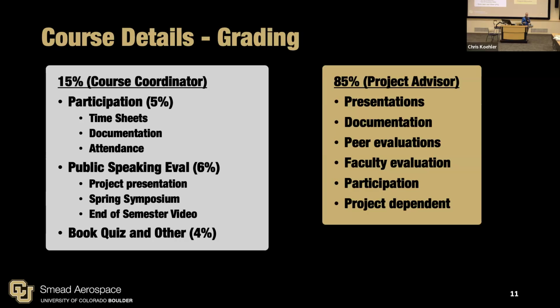And then you get 15% of your grade by the lecture component, which includes attendance. And then the 85% of your grade is assigned by your faculty advisor for the different metrics that they may have on the project, which usually boil down to the things you see there, including peer evaluations and all that. So I'm not going to say it's an easy A class because you do have to work, but it's graduate classes. So as long as you're doing the work and doing what's expected of you, including coming to class, doing what you say you're going to do, you're likely going to do fairly well with the course.